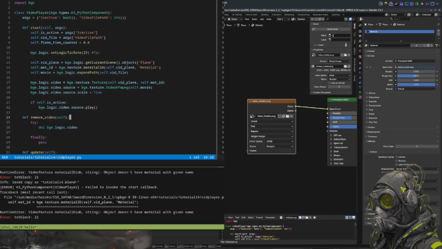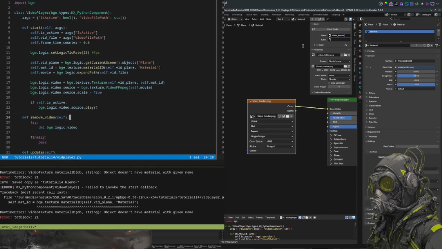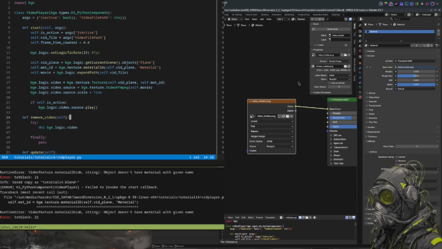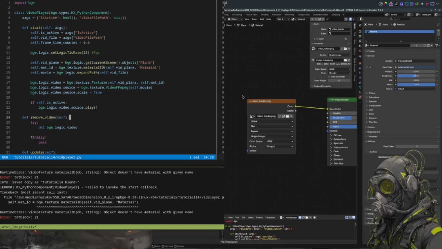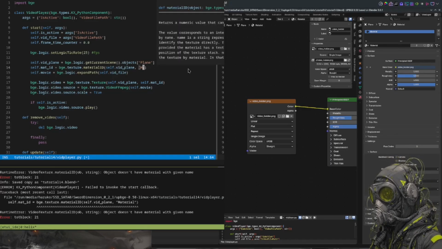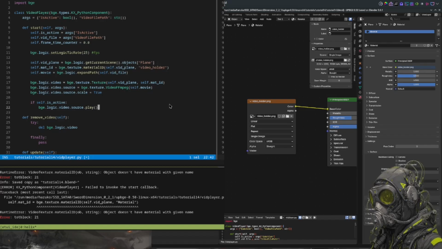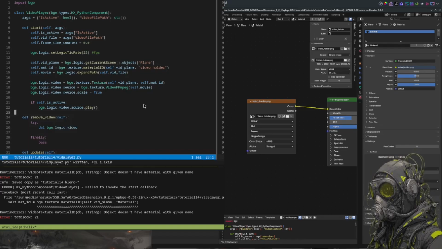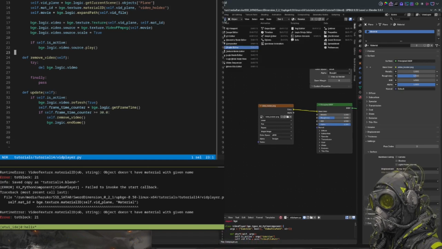We'll just call it video holder. At least I have no syntax errors so far, right?